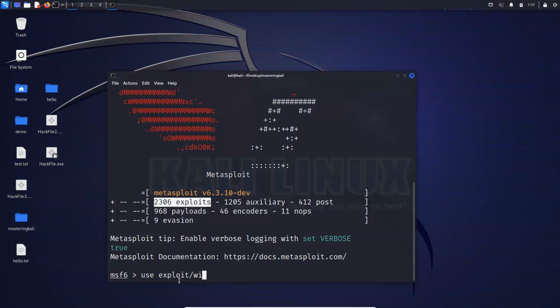So there is one exploit for Windows. You can type Windows. There are exploits for Android. You can type Android. Okay, I don't think Mac is there. Okay. So that is a few examples. Let me show you a few examples here. Then I will go back to the root directory and I will show you the other exploits and all the auxiliaries. So use Windows exploit.